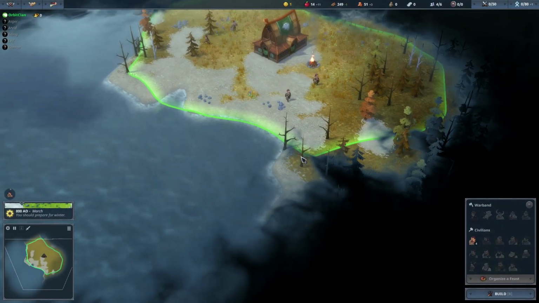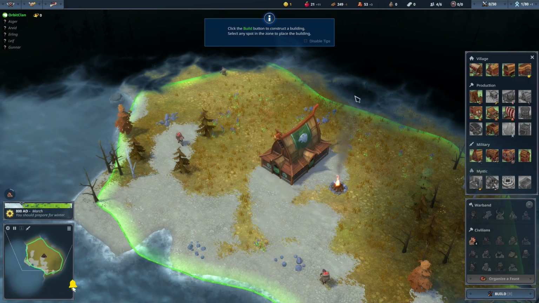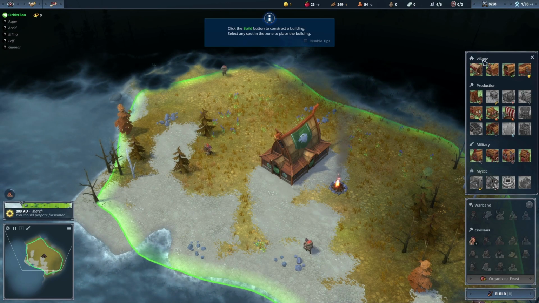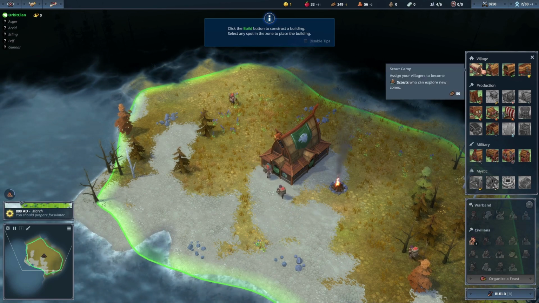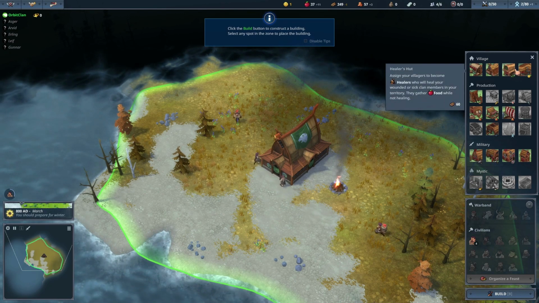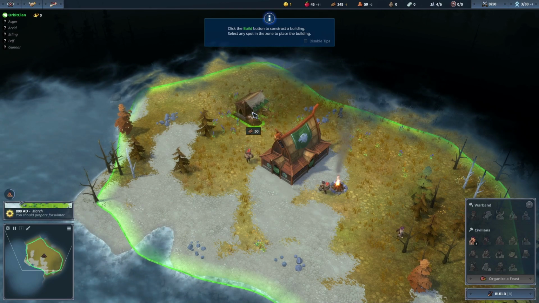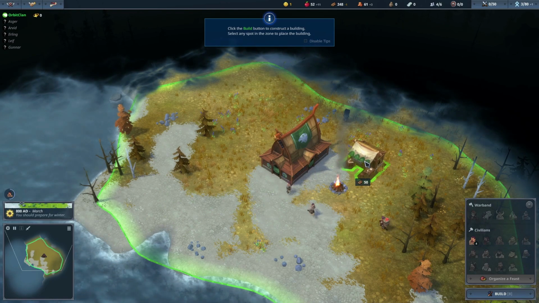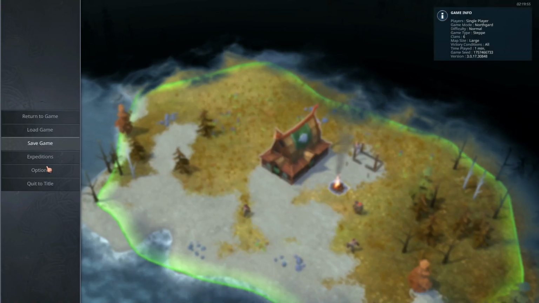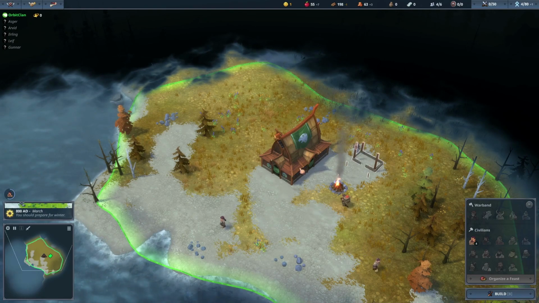Let's hit play. Now, guys, it looks like we're finally in. So let's click the building button. I don't know why it's a building. Select the spot to zone to place the building. Wait, click build and construct a building. Okay, so let's turn that down some. Alright, that should be better.